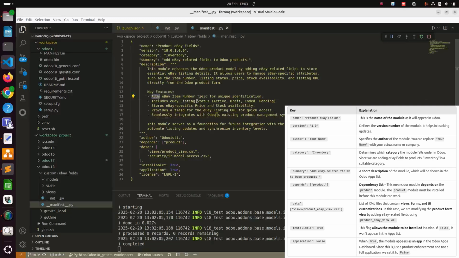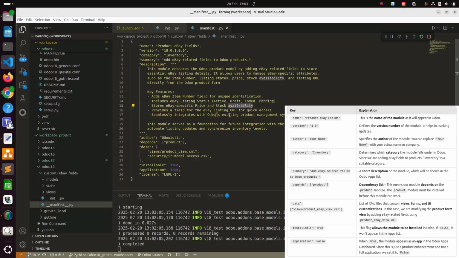Adds eBay item number field for unique identification. Includes eBay listing status, the selection field: active, draft, ended, pending. These will be the selections in that field. Then stores eBay specific price and stock availability.